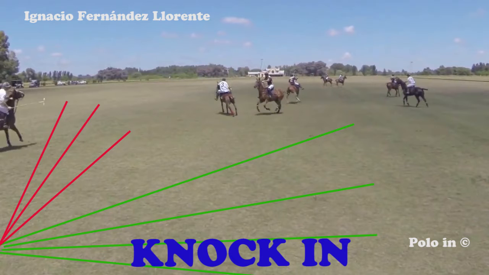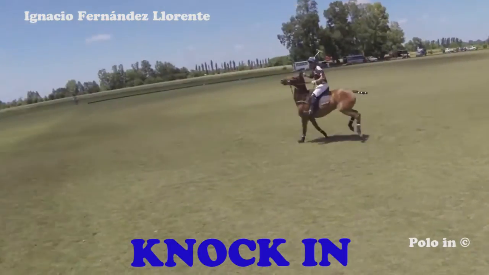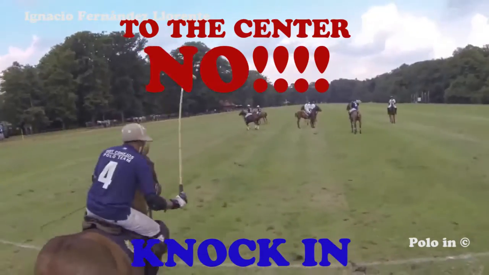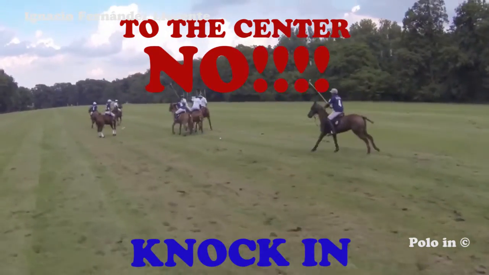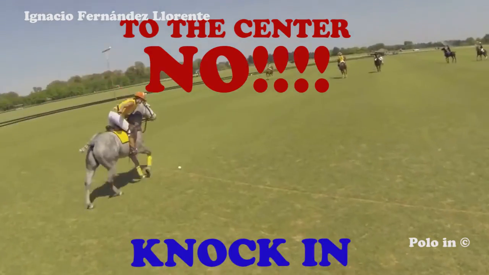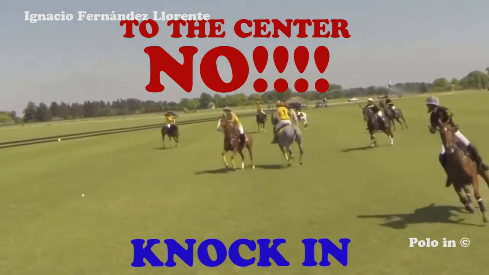If your opponents are more to the right, you have to play more to the right. And if they are even more to the right, you have to play even more to the right. Here we see another goal of the blue player as a consequence of not playing the ball to the right. It is very dangerous to knock in the center of the field. I insist, always knock in to the right, hitting the ball towards the boards.